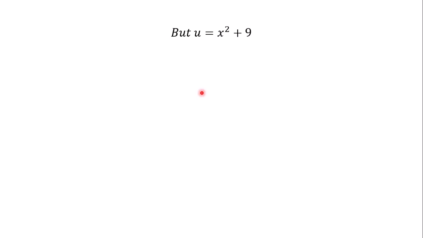And going back to the x world, the variables in our present world, remember we made a substitution, we know what is going to replace them. So here you see I've written, but u is equal to x squared plus 9. Like I said, we are going back to what? The x world. And going back to the x world after the integration, wherever we see this u, we are going to replace it with x squared plus 9. Okay, wherever we see this u after the integration, not before the integration.